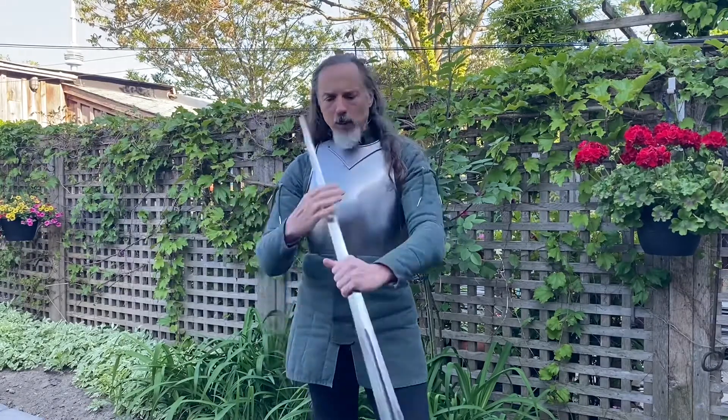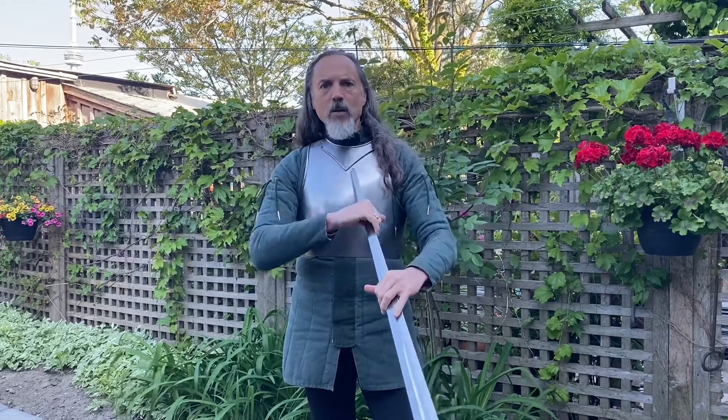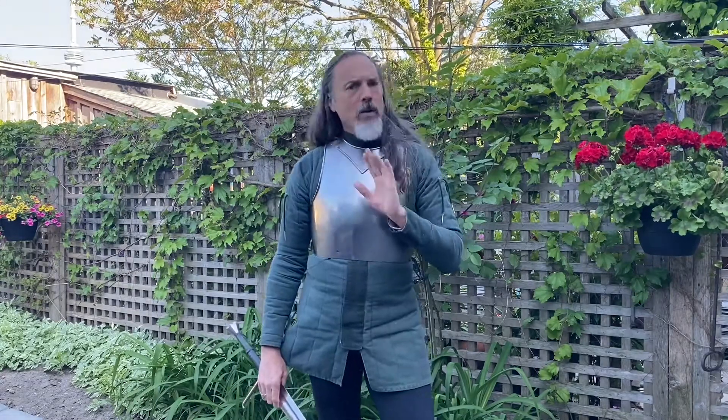This nice V-rib — which disappears later on — does a really good job of stiffening the breastplate against a direct blow from a lance or a big heavy arrow. It also means that a blow coming in like this, instead of going up into my throat, is going to catch here and slide off the V-rib. And in case you think that's a joke, it actually works — I have not yet eaten one of these up under the chin. The V-stop rib is very useful.